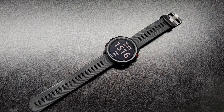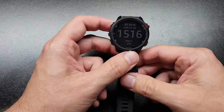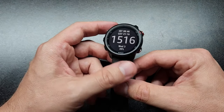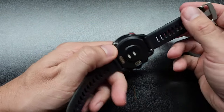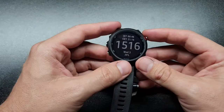This is a quick review of my Garmin Forerunner 245 Music Sports Watch. It's actually a running watch. I bought this about a year ago and I've been using it practically every single day since I got it. I do cycling, running, and hiking with it. It is a running watch, but it also works for cycling and pretty much any sport.